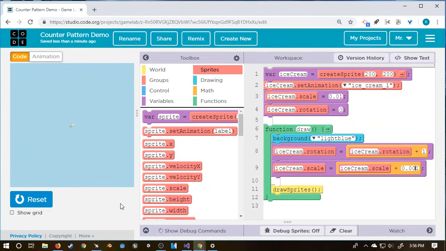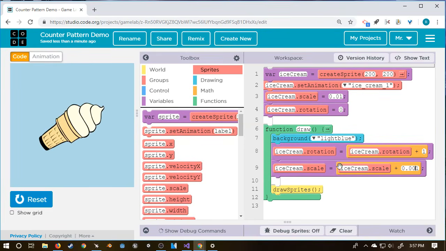The counter pattern isn't just something we use in Code.org's Game Lab, but this is used in many AAA popular video games and computer games you'll see. Almost all of them will move your characters based on some form of the counter pattern, changing position properties by adding or subtracting a set value to its current property.